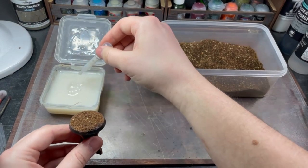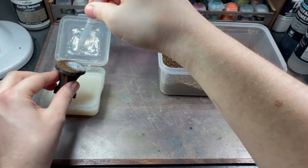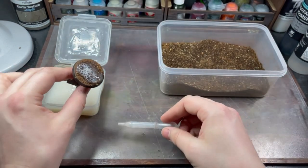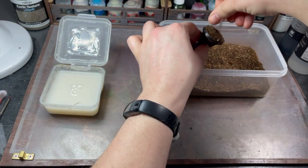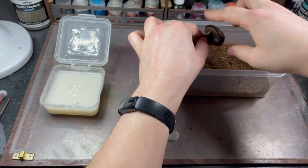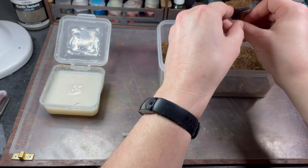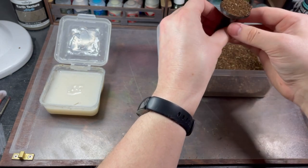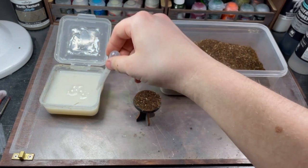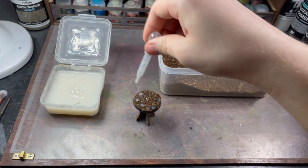If you want to add more undulation to your base, drip a bit of watered down PVA onto it and give it another sprinkling of the ground mix. Once we're happy with the amount, it's time to drip watered down PVA all over the base. This step is super important to help keep all our ground cover solid and glued together.